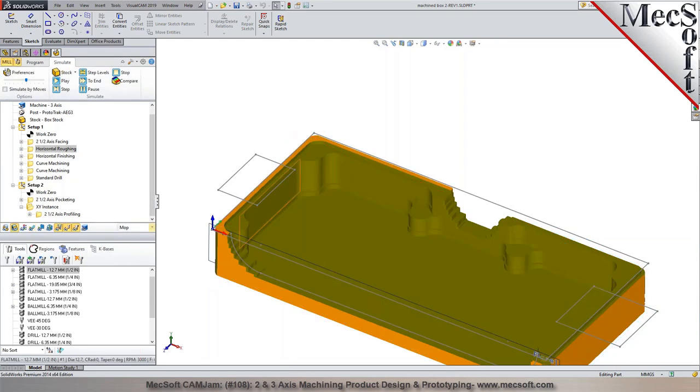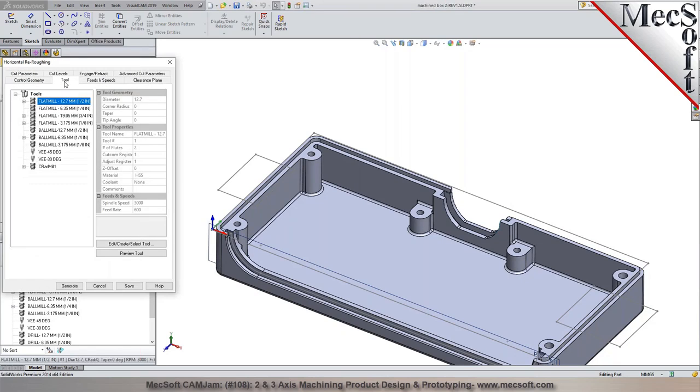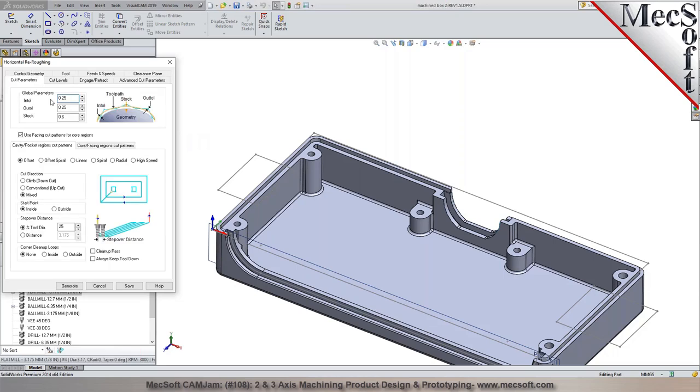So if you take a look at this operation in here, I could go back and add a 3-axis horizontal re-roughing. And I'll grab a smaller tool. For example, let's go from a 1/2 inch down to an 1/8 inch. You can specify your cutting conditions in here. You can specify the stock to leave. I can drop it down to maybe just like 0.2 millimeters.